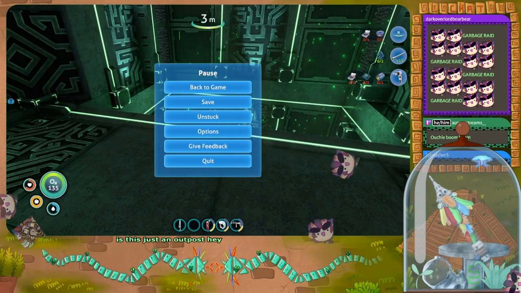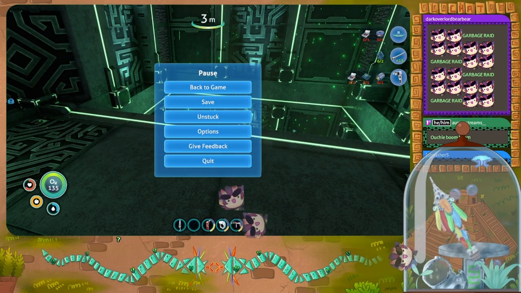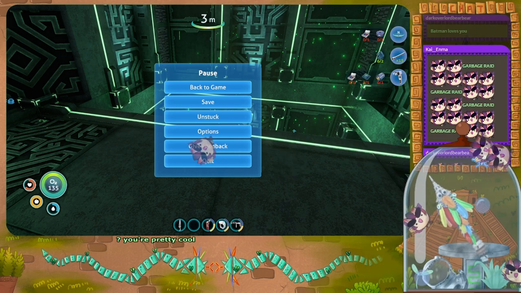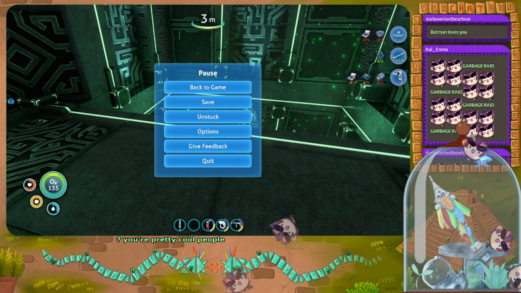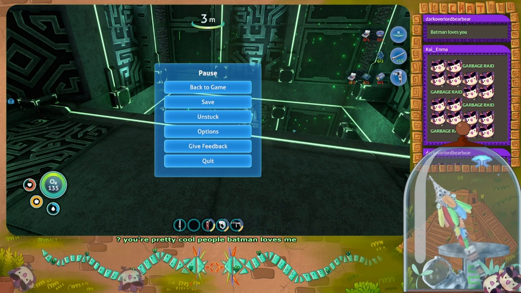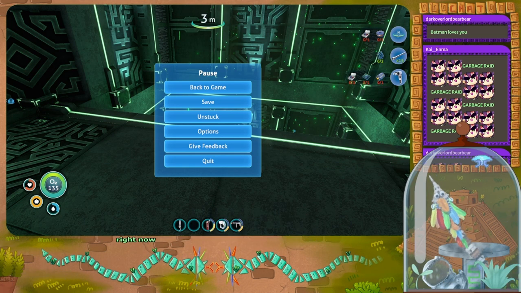Hey, Kai and my garbage raid! That can't be a garbage raid. Y'all are pretty cool people. Batman loves me. Well, right now I am a worm inside an aquarium.